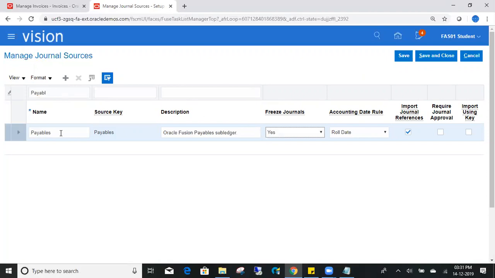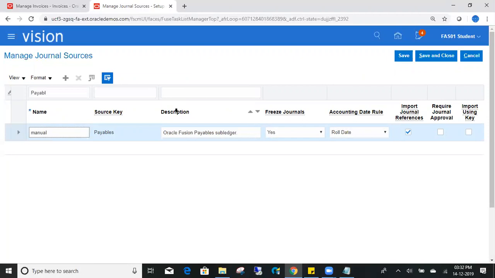If you are checking for manual, when we create a manual journal without posting, it will allow us to change it. Whatever data is coming from some other system to my system, if we change it, it will not reflect where I am getting the data. That's the reason we are giving freeze journals as yes.